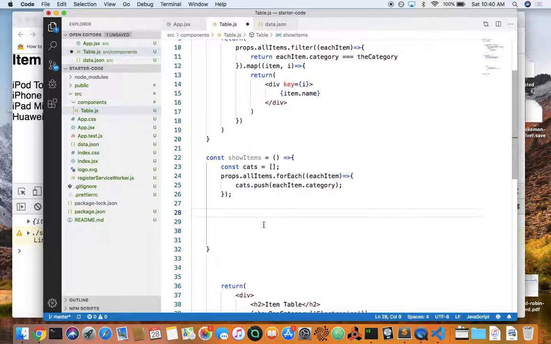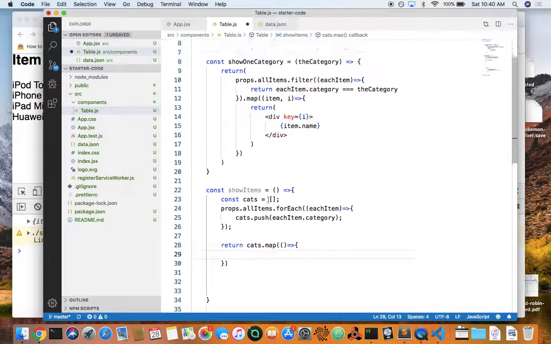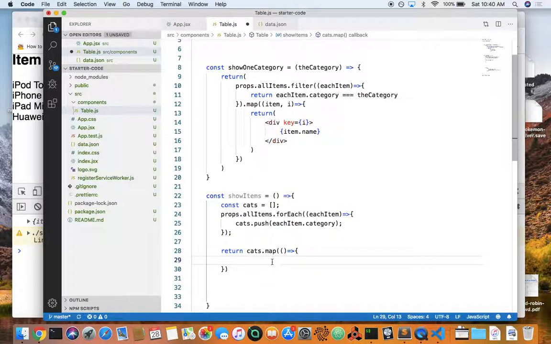Then we just need to loop through cats. So show items is going to return cats.map, where we return show one category, parentheses, each cat.